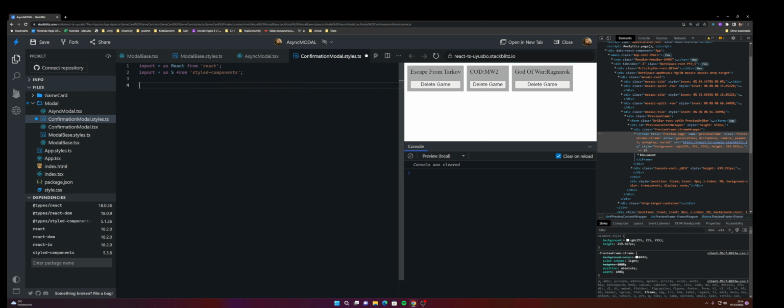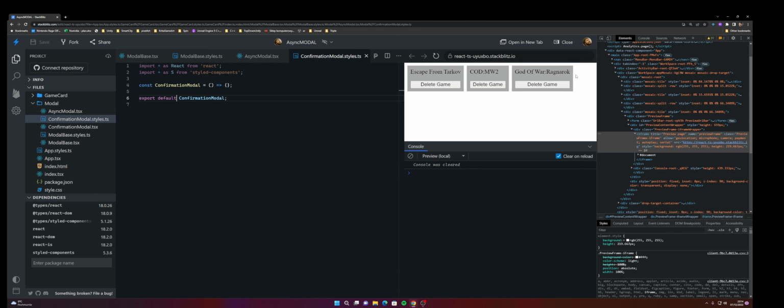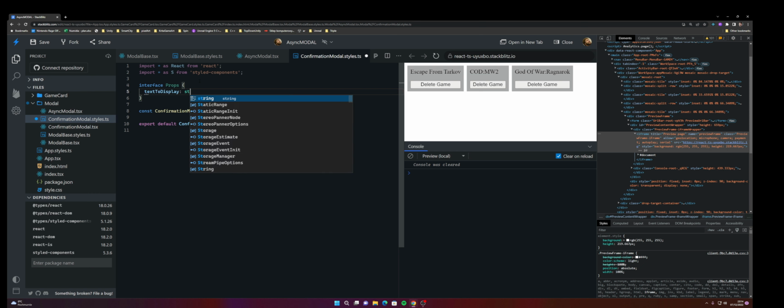Okay, that's kind of cool. And define the confirmation modal and do the export default. And with that, then we can try to think about the props we would like to have passed here. Okay, so definitely the text to display seems to be in place, right? What to display in the modal.